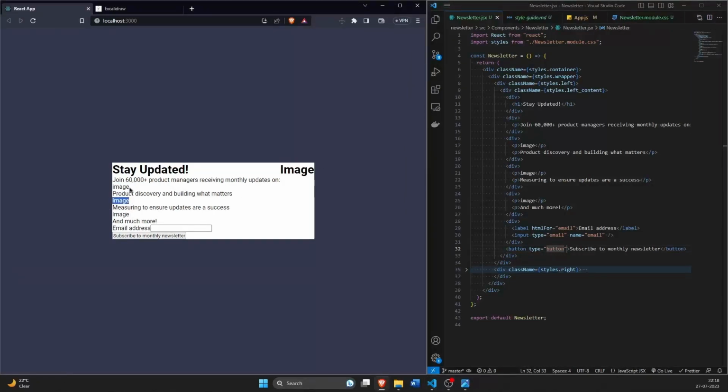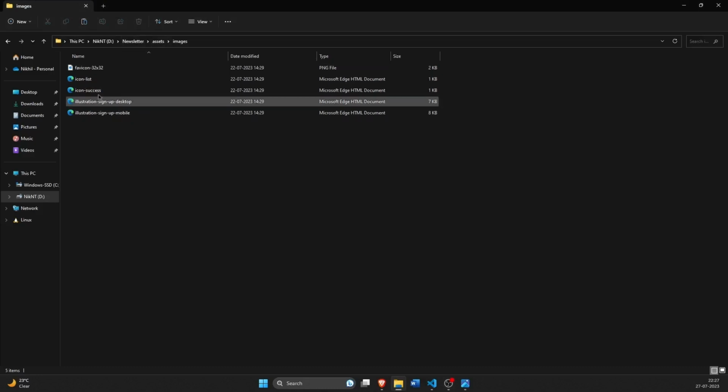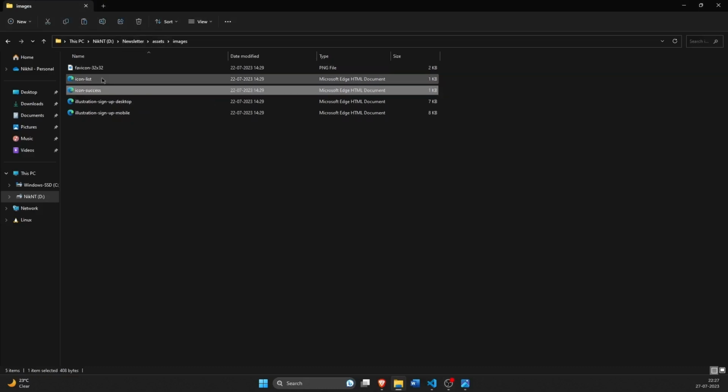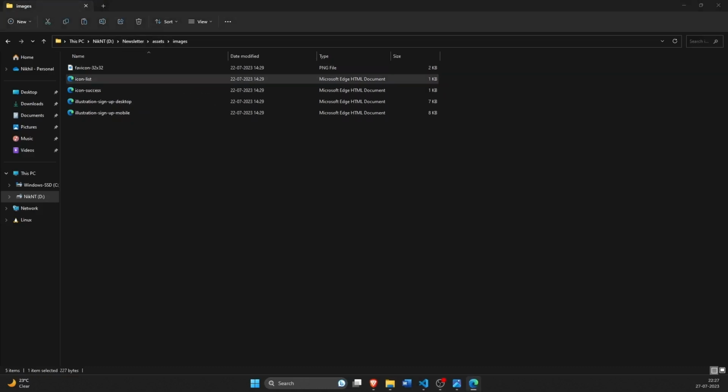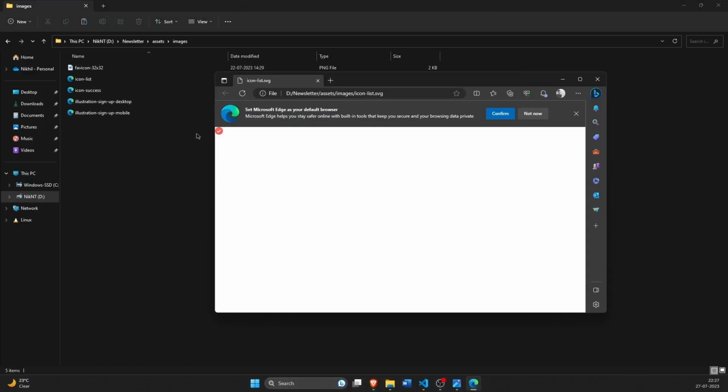to real images. How are we going to do this? We'll create a folder in src. We'll create a folder here, name it assets, and we'll put the images inside of it. Now I've got all the icon list, icon success. I'll open this, I'll show you. This is the simple icon.